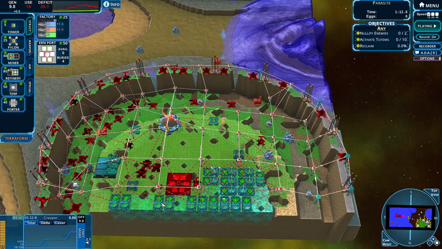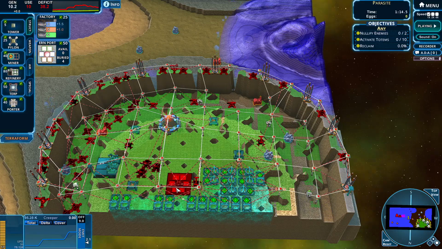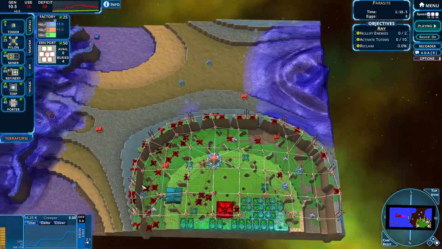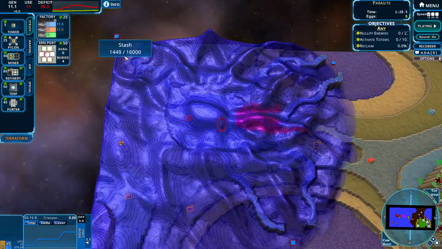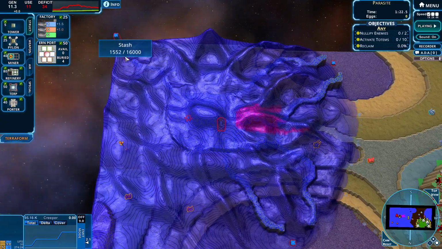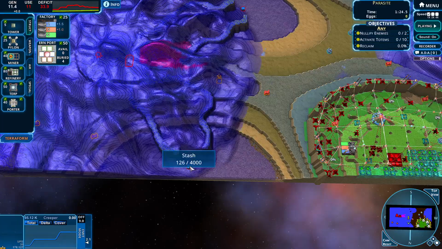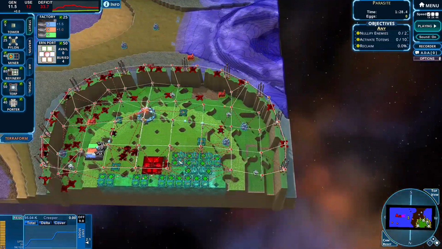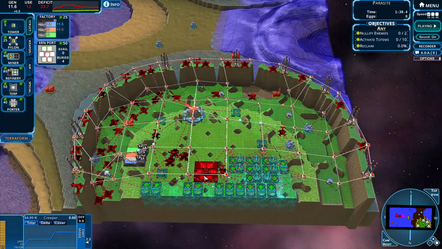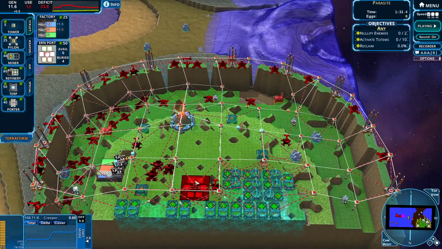So we're mostly there on the towers. We're now starting to feed into some of these miners. Factory coming soon. We can see the turbulence beginning over here. This stash has a ways to go, but it's definitely now powering up. These are starting to come up a little bit. But we are sort of otherwise occupied at the moment.